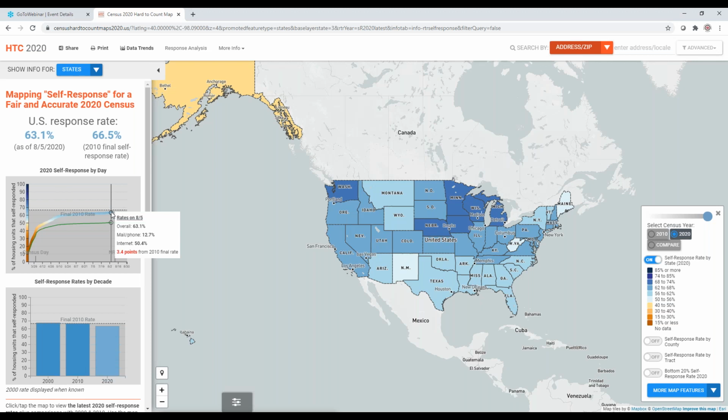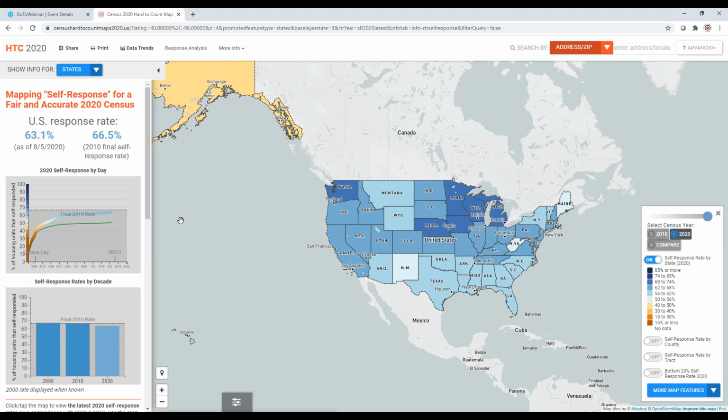So nationally, the contribution of completing the census has been mostly by internet, and that makes sense because we've been in a COVID pandemic. And you can see it also highlights how many points it's away from the 2010 final rate if that's available for the geography that you're looking for.